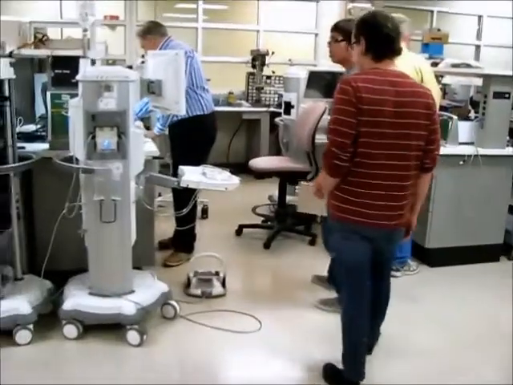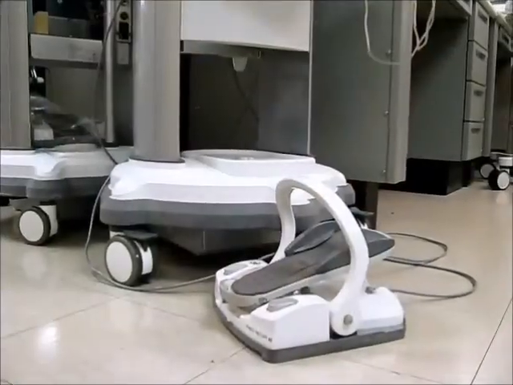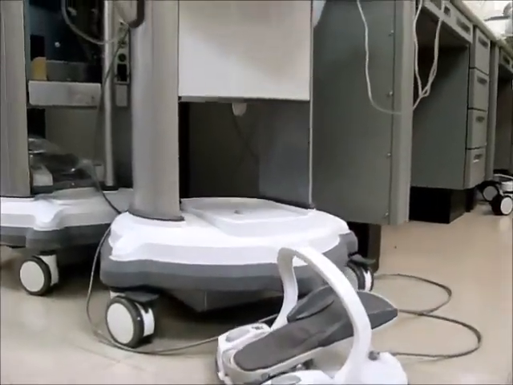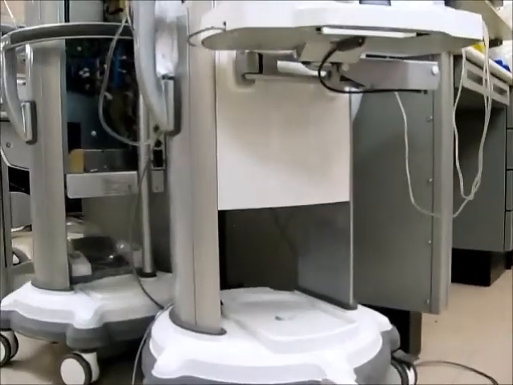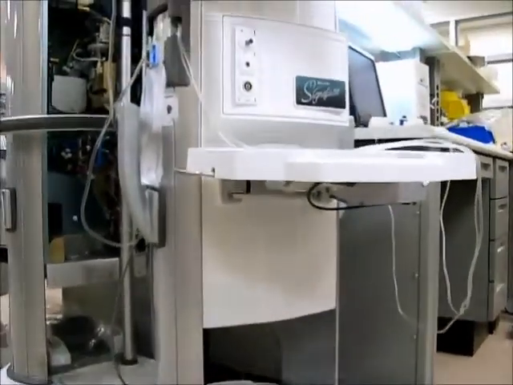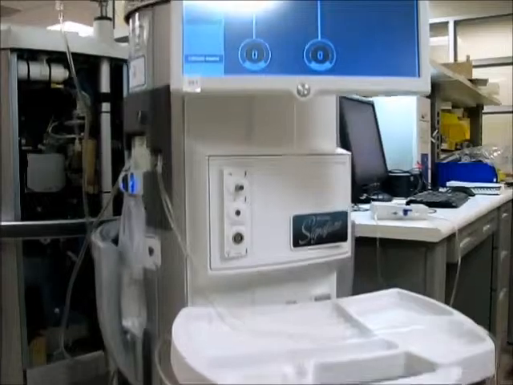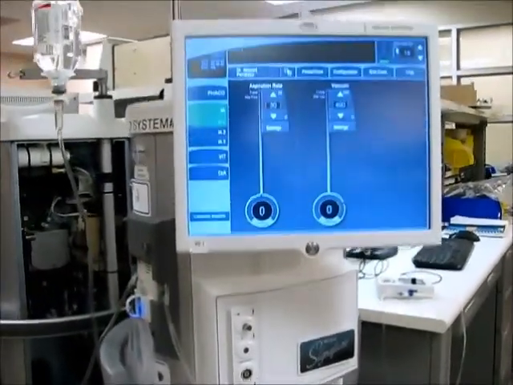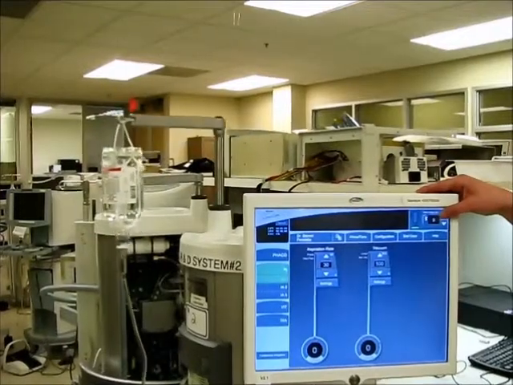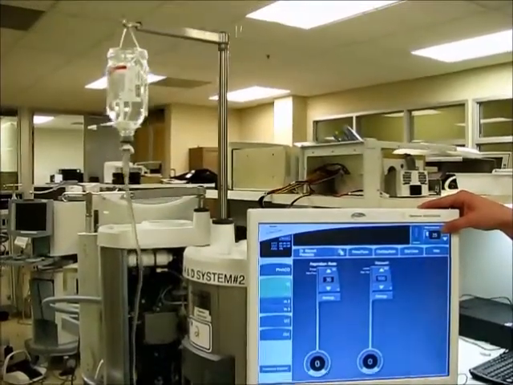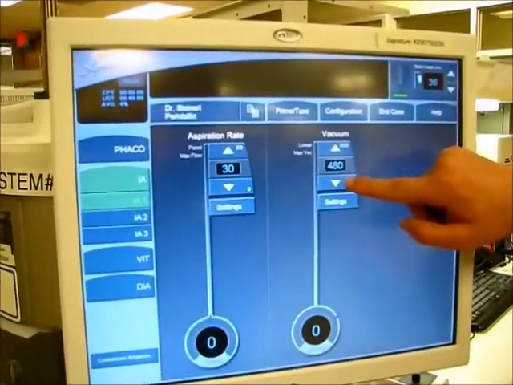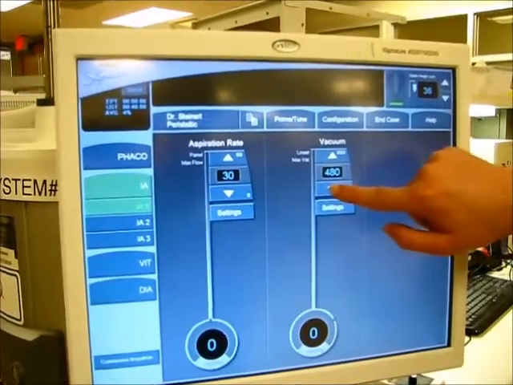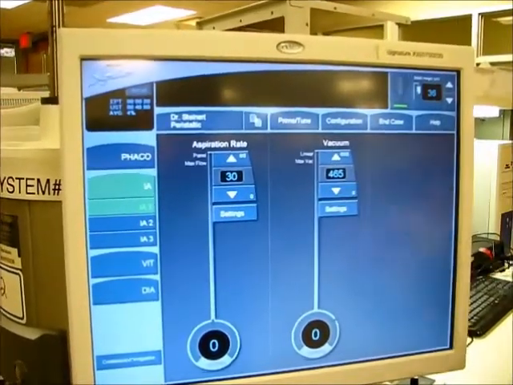The machine we will be working on is the Abbott WhiteStar Signature phacoemulsification system. This system is the most advanced in the industry and is equipped with a multifunctional foot pedal, an easy-to-use touchscreen, and advanced software to help the surgeon perform the surgery better. For our experiment, we will set the bottle height to 75 centimeters as commonly used in the surgery room. We will vary the pressure from 100 millimeters of mercury to 300 and then to 500 millimeters of mercury.